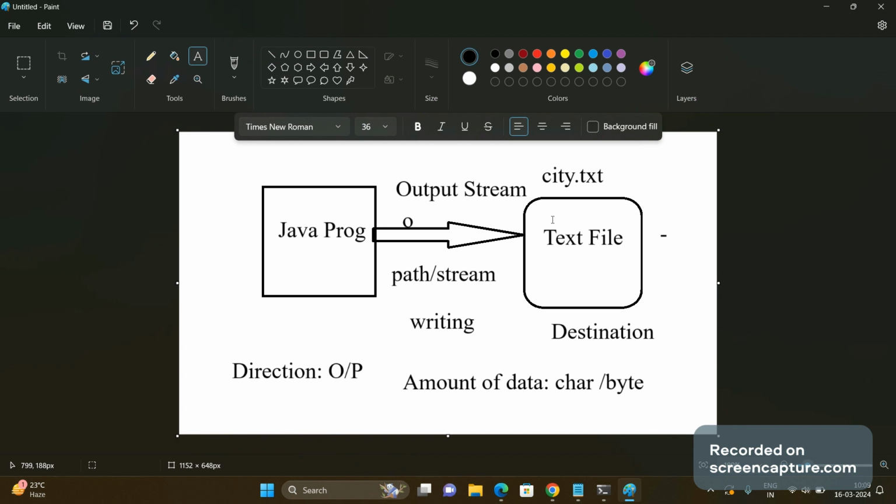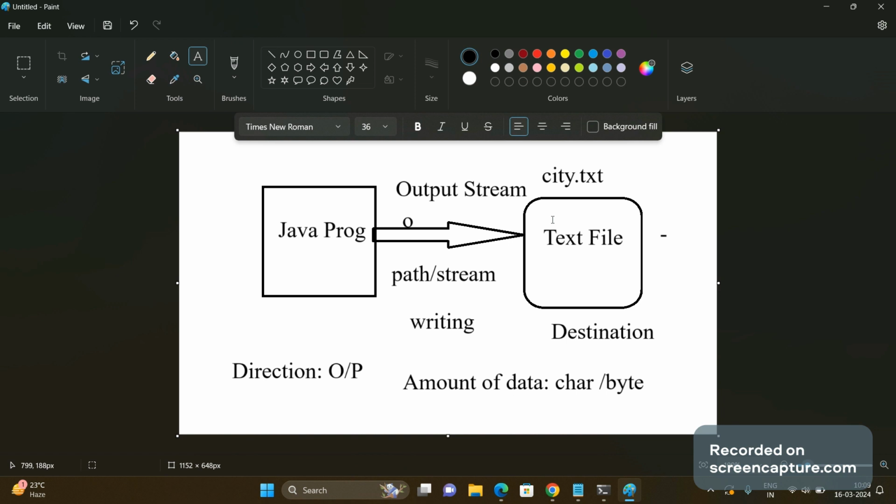Now, what problem definition are we going to implement? We are going to create a city.txt file, and we are going to write the name of a city in that file, and we are supposed to close the file.